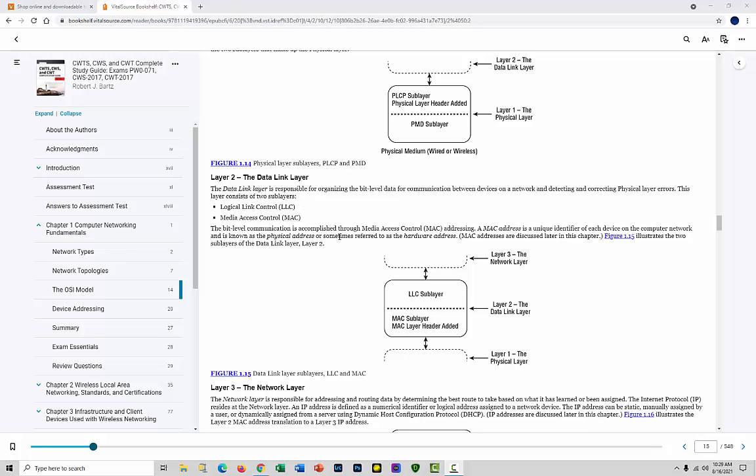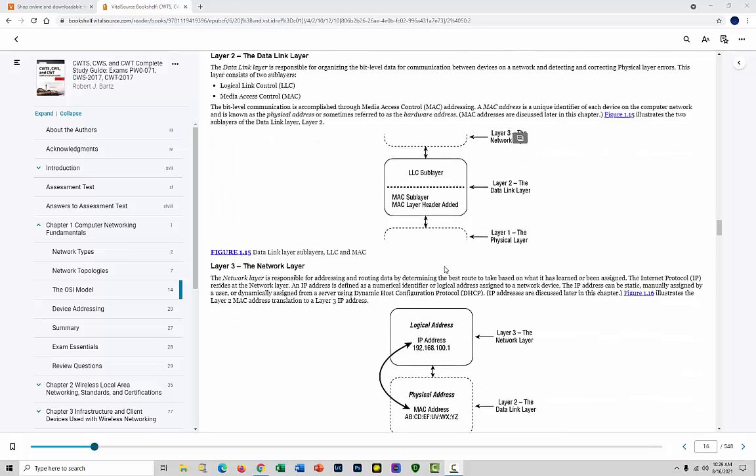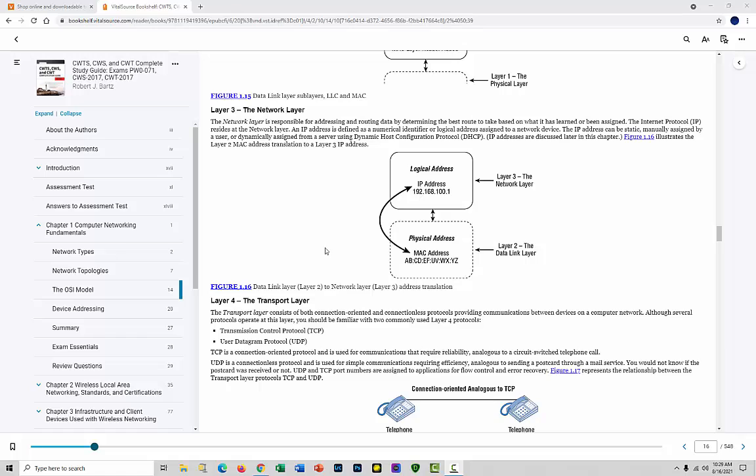These two work together, and they're unique identifiers, so Mr. Switch knows how to get data to you and from you. Then we have the network address layer, and this is where we're leaving our local area network and going on the World Wide Web at this point. So we need an address to get out there, right?